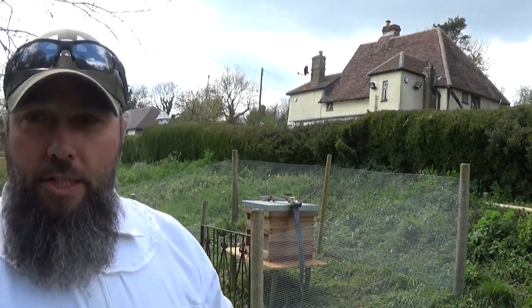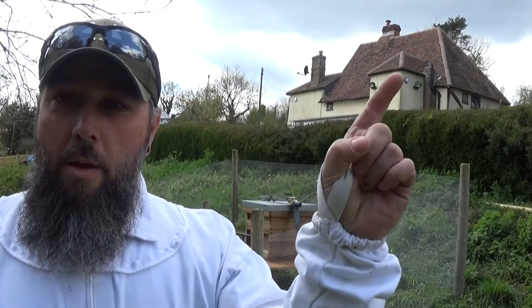Good afternoon, welcome to Arms Aperies right for 2021. This is our third location for a hive and we're in Detlin. A couple of friends of mine, Jordan and Amy, are interested in keeping bees, and fortunately for them they actually had a hive colony of bees in their chimney. We did a hive cut out from there.